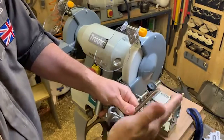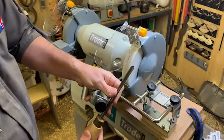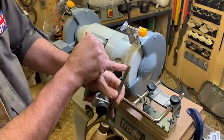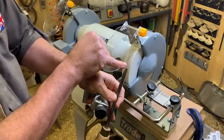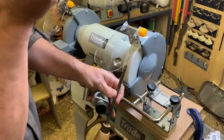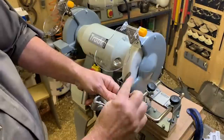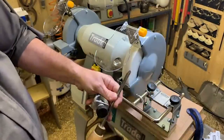You see it sweeping those wings over. And again, this particular gouge I use for top and tailing fruit, so I create it with quite a point on the end. But that's an Ellsworth grind, where it sweeps those wings on the sides over even further.